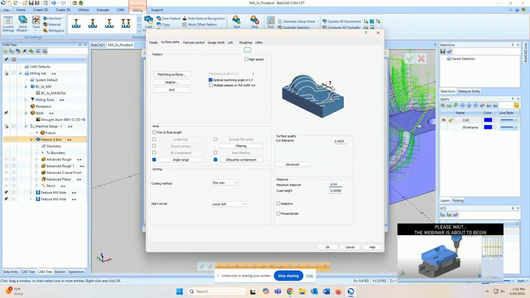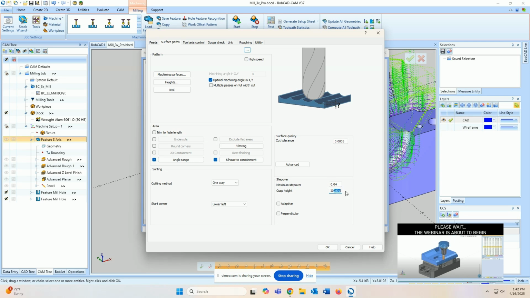We can set up the step over, or we can set up the step over based on the desired cusp height. So if there is a specific cusp height or scallop height we need to get to, a certain deviation between the stock and our workpiece, the highest peaks here, for example, need to be, let's say, 1 thou.